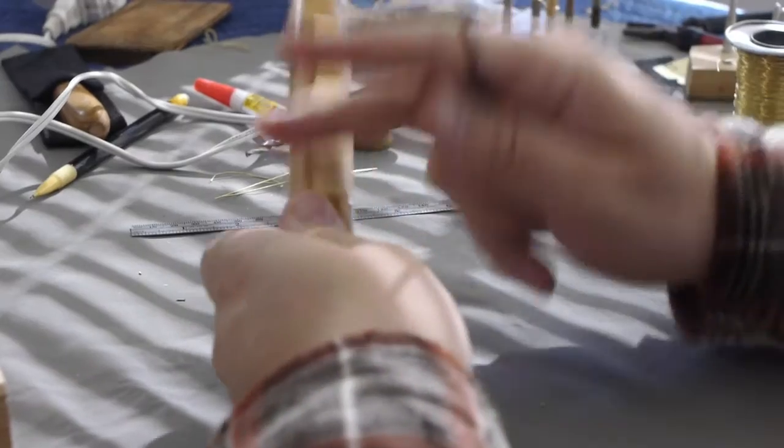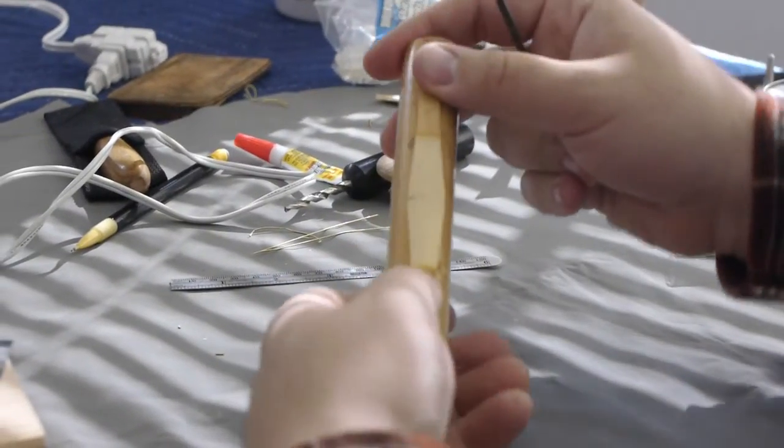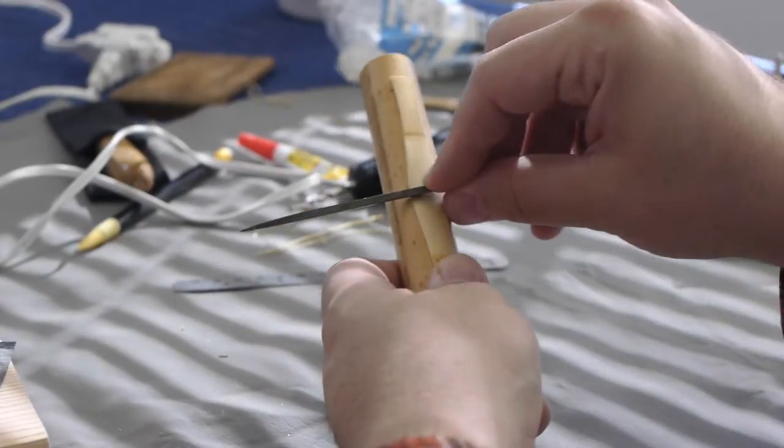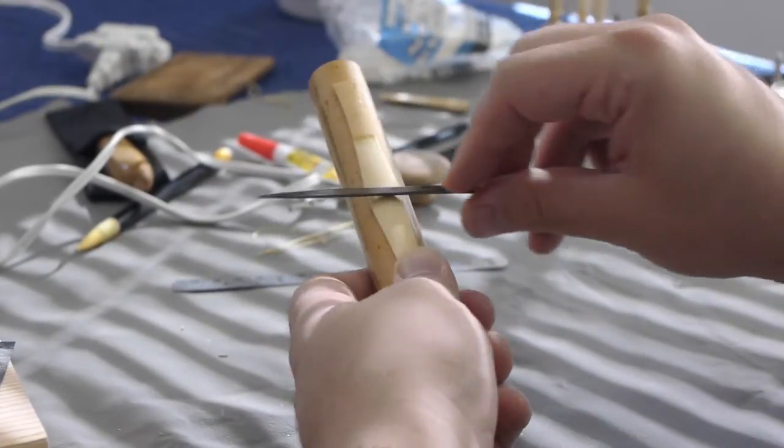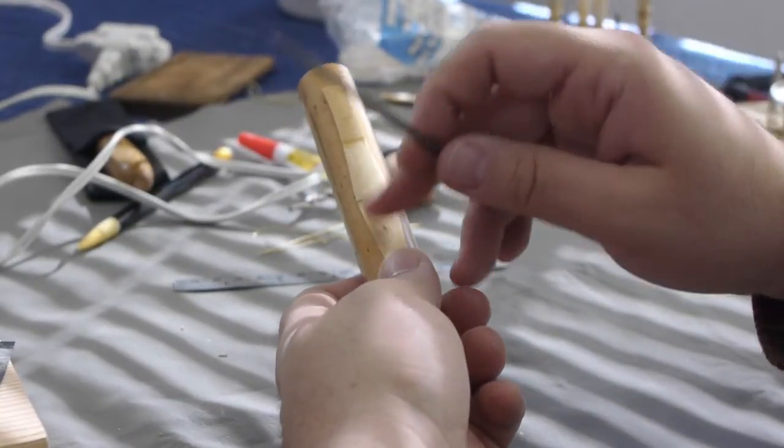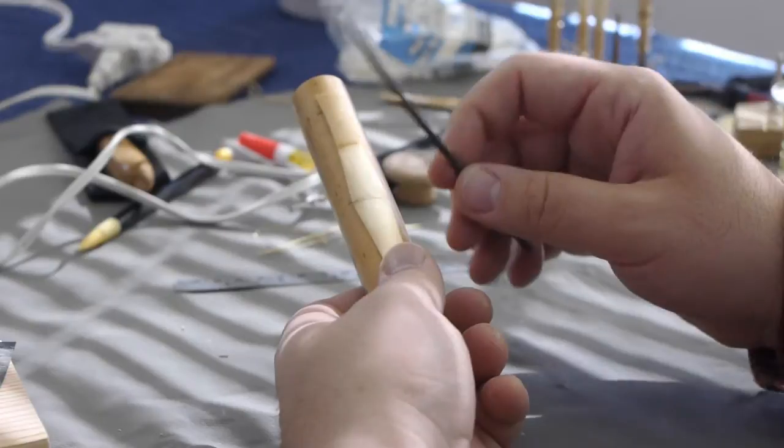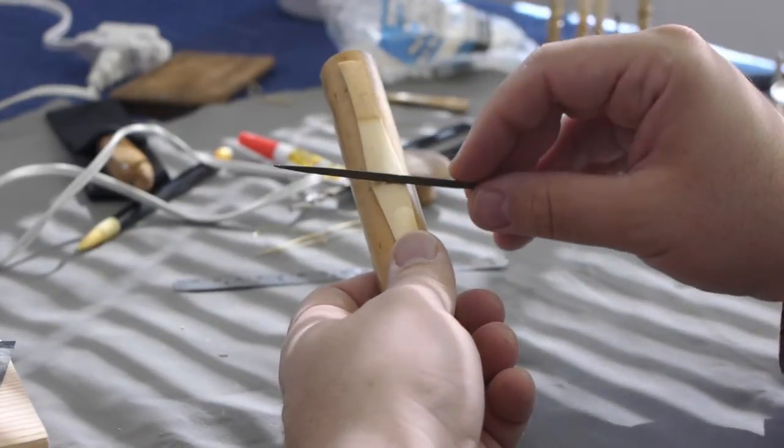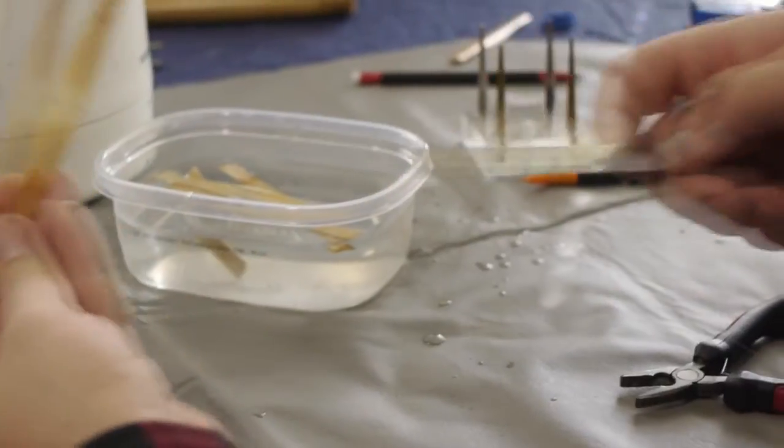So what's going to help us fold our cane over a lot better, I'm just going to take a small triangle file. I'm going to file a line across here. I don't need to file too much. It kind of depends on how thick your cane is, because you don't want it to break, but you want it to be enough to make it easier to fold over.